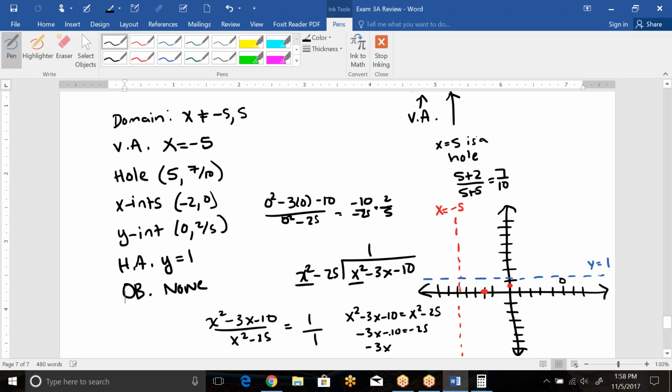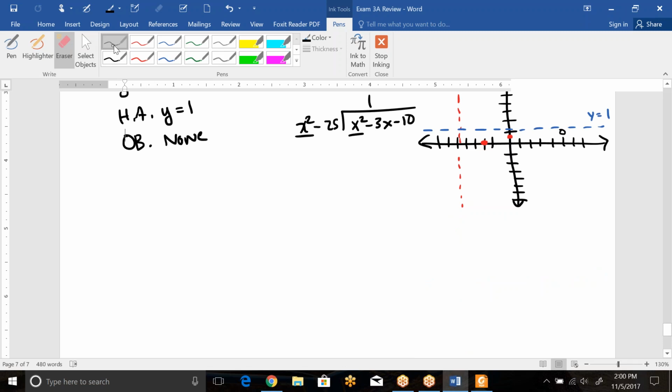So if we try to solve this, we're actually going to get a value here. So this would be -3x. Add that over, that's -15. That's x equals 5. So that's saying we cross at x equals 5, which I have a hole there. So hang on just 1 second. Let me see if I did any arithmetic wrong.